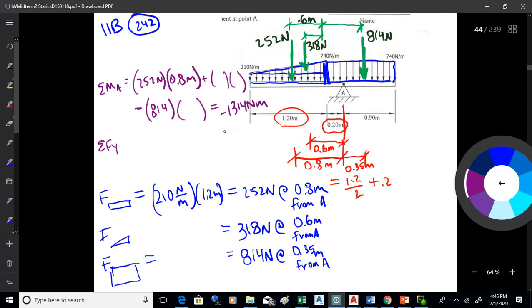And then you can go sum of Fy, and just run that. I screwed that moment up, my bad. Let's get that fixed. I wrote down the force instead of the moment. That should be 107.5 positive, so that's 107.5 newton meters, and that's going to come around counterclockwise. And then the force, that's the one that's 1384. So there's your answers right there.